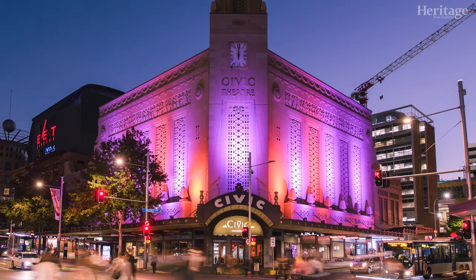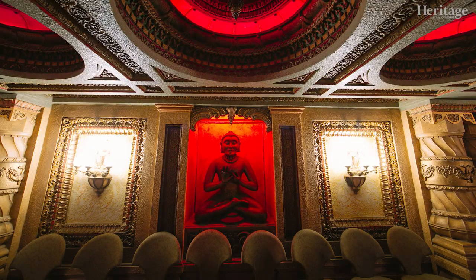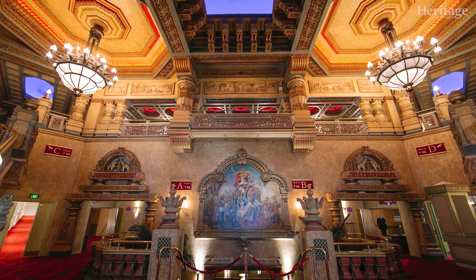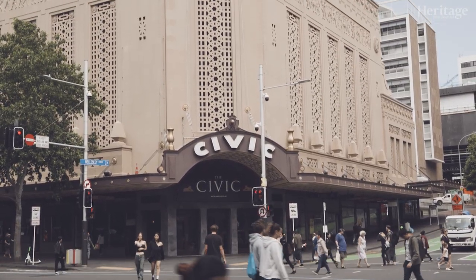The Civic has continued to be an amazing venue since then. It came back in the 60s and the Rolling Stones played there. More recently you've had acts like Rufus Wainwright, Nick Cave, and locals like Aldous Harding have played there as well. Definitely one of the more beautiful venues in the city and still amazing to this day.